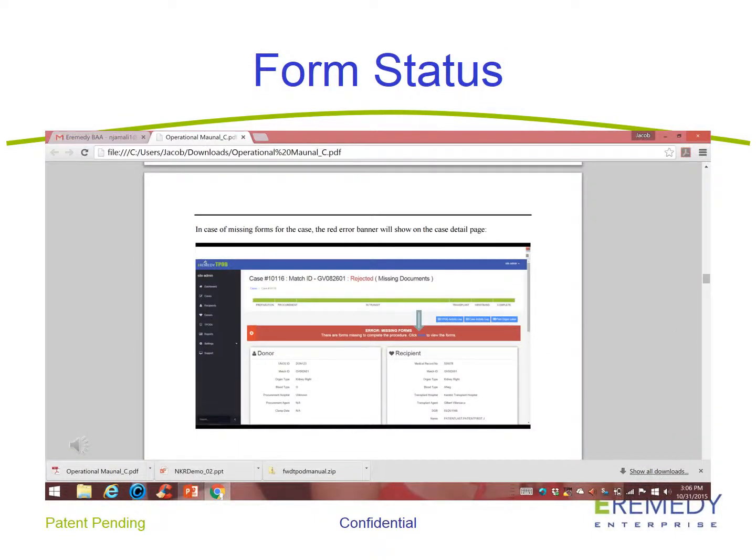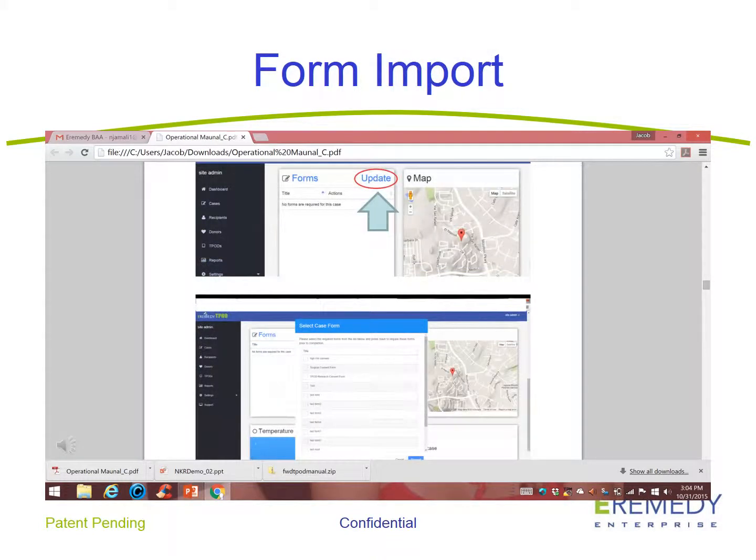You can click on the blue View Detail words in the warning message to see what is missing and to upload the form. Or you can continue your work and rely on your nursing staff to upload the form for you. Now click on View. Click on the Update button. A new window will appear. Checkmark the form you want to upload. Then click the Upload button on the bottom right.